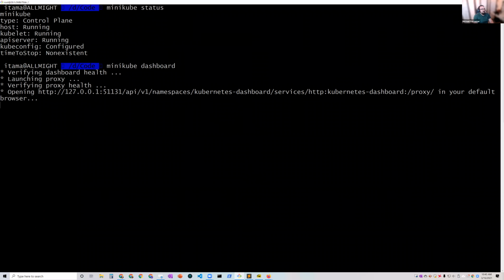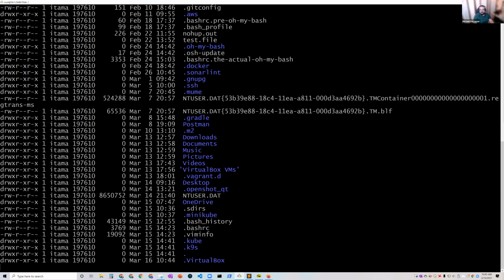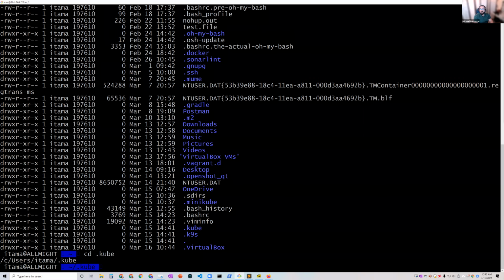Now, when I'm running kubectl, as an example, I'm kind of curious where this is. Yeah, it's under Chocolatey. Good. If I'm running kubectl as an example, I might be giving away all my secrets here. Yeah, we're still recording. Good. Okay. If I go into the kube directory, right? The kube directory is where all my stuff is, right?